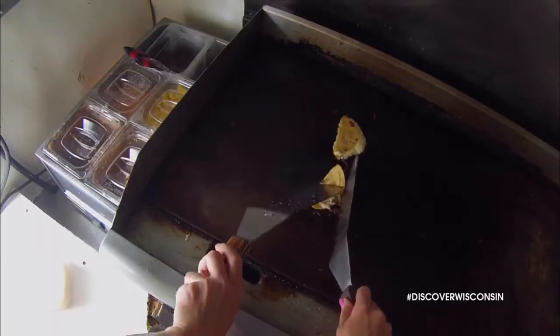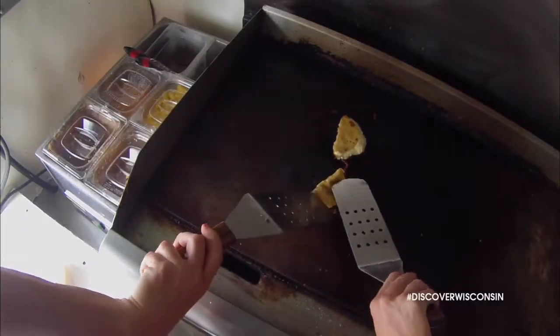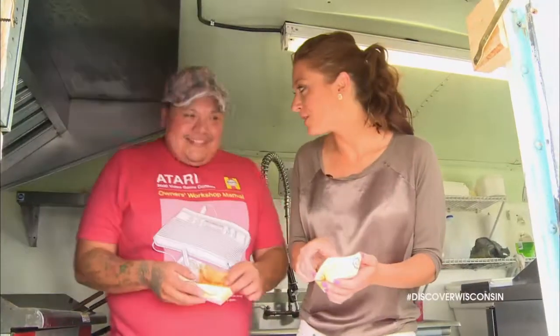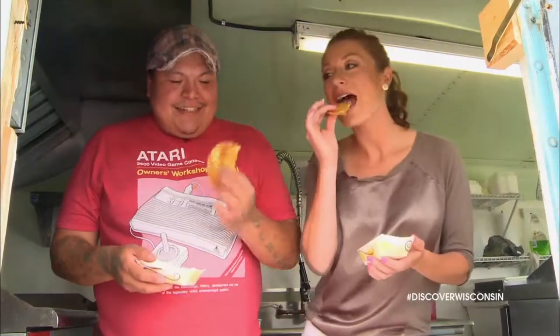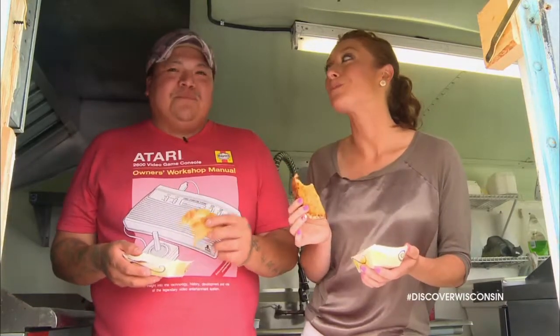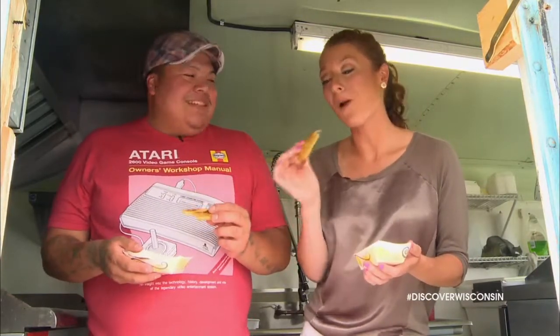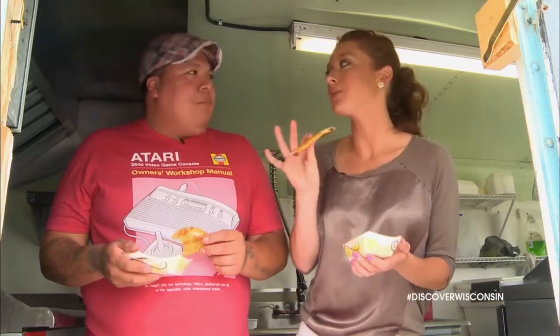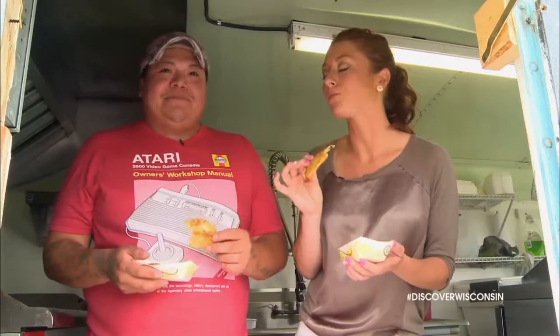Once you flip it, oh, that beautiful toasted cheese. The toasted cheese, it's crispy. Yeah. That is my favorite part. It is kind of like a grilled cheese in a way. All right, George. Moment of truth. Oh, yeah. It's gonna be good? We did good. Oh, the crust is really good, isn't it? The crust is super good. The crispy cheese is the best part. Yeah, for sure. Yeah, definitely.